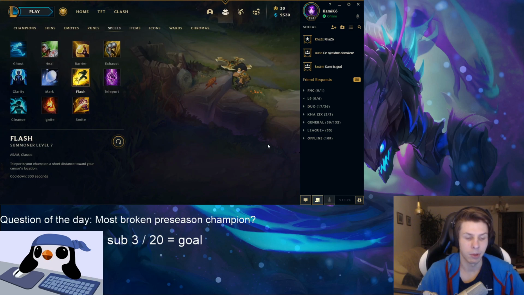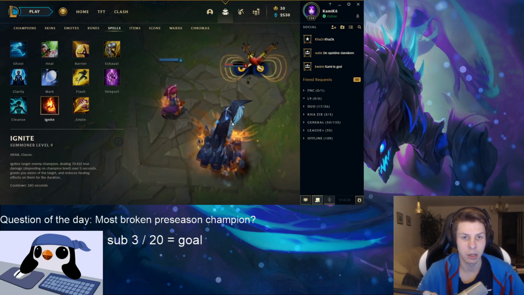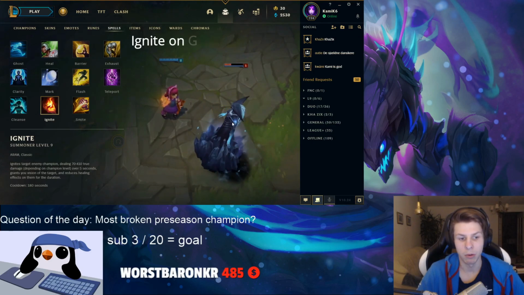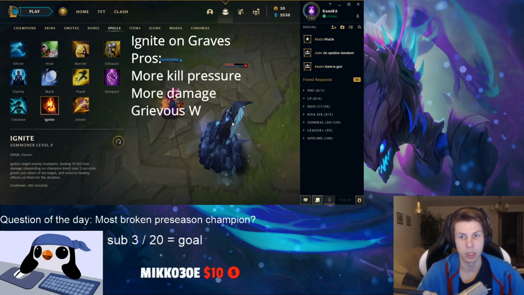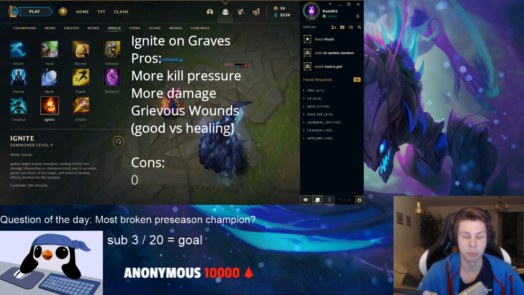But on the other hand, we have Ignite. With Ignite, you get the early kill pressure because you now have more damage, true damage, than the opponent. The opponent is most likely not going to play with Ignite; they're most likely going to be playing with Flash. Therefore, you have a damage advantage in the 1v1. And Ignite is the go-to summoner spell if you want to play aggressive on Graves.